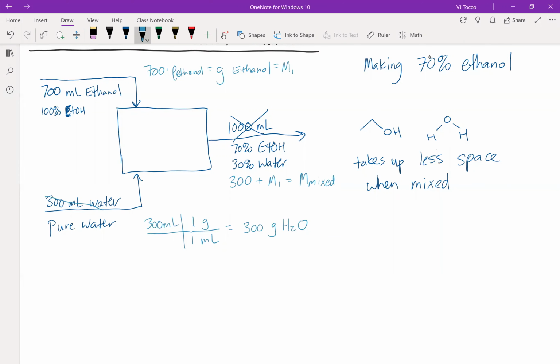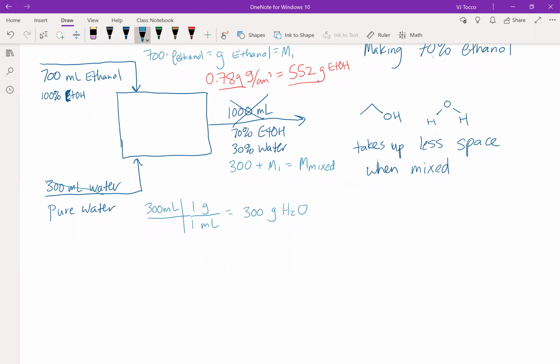And then if I wanted to calculate this back into a volume, I'd have to go on a website that would list the properties of ethanol. Matter of fact, I'm going to do that. I'm going to see if I could find this and pull it up. So I just looked up the density of ethanol, 0.789 grams per centimeter cubed, which when multiplied by 700 gives me 552 grams of ethanol. That means that my combined outlet stream is going to be 552 plus 300 is 852 grams of a mixture.